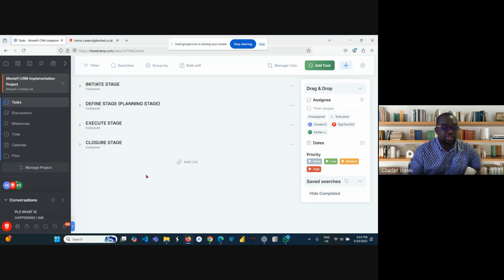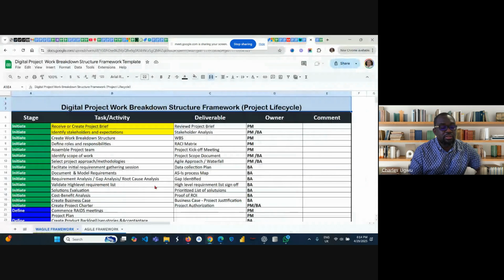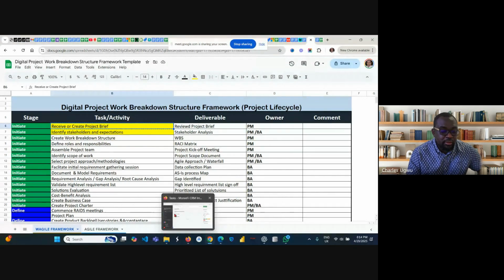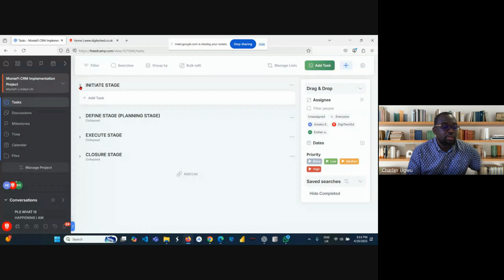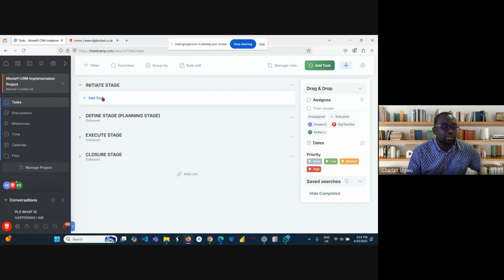So now we've created this. What we are going to do is to move this document, that is, recreate what we have here. The first thing here, come to under, see here, I open it here, add task.